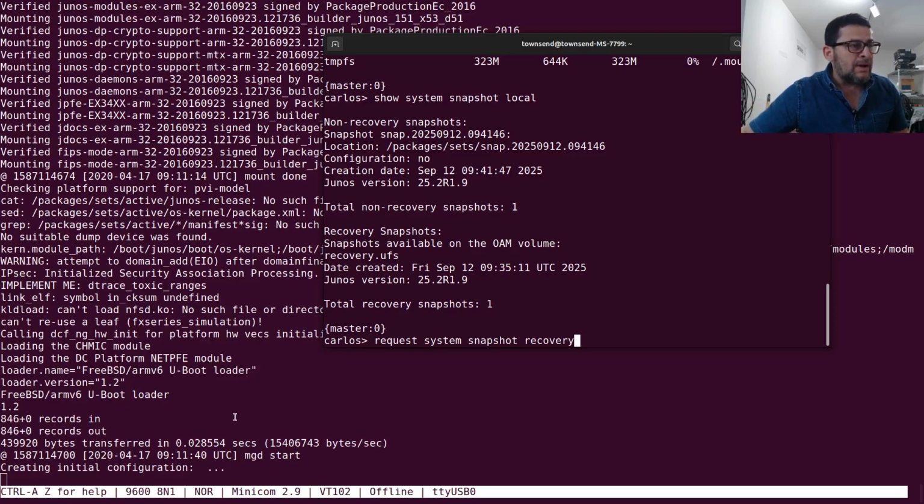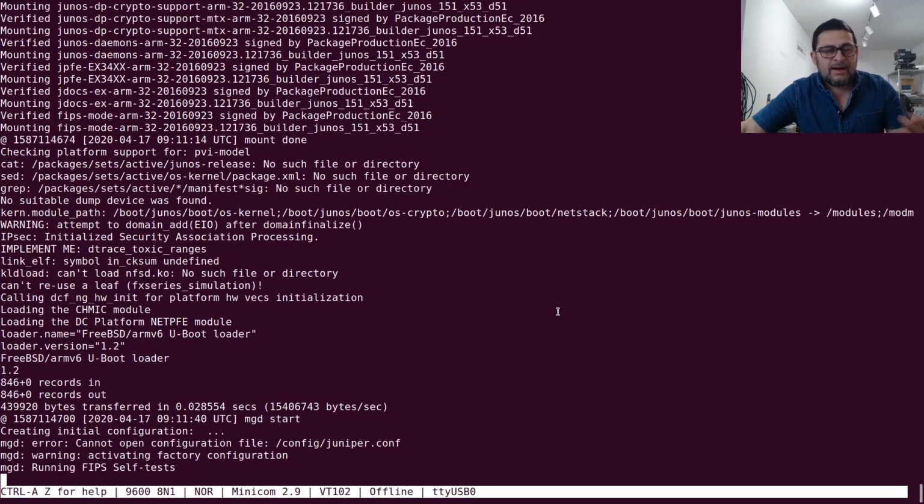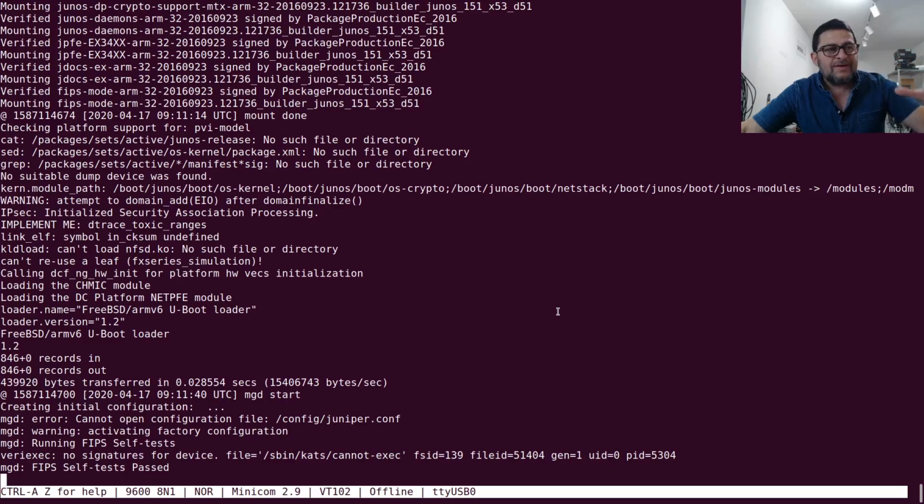So right here, this unit is still booting, and after that we are just executing a couple of commands. But this is how you get the information from the primary partition, the volume which holds the Junos OS software image and log files, and the snapshot partition that is a full copy of the running software and configuration, used for system recovery in case of failure. Let's wait until this process is complete, and after that we're executing a couple of commands to recover the Junos volume.